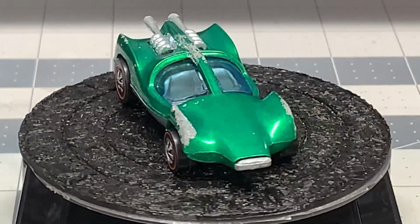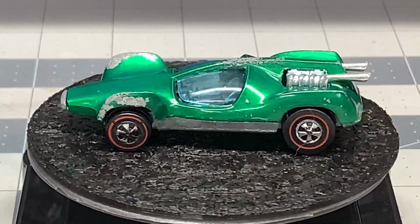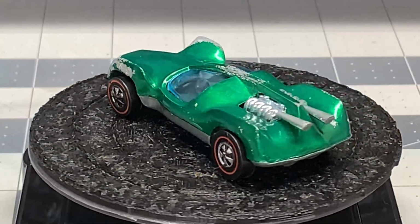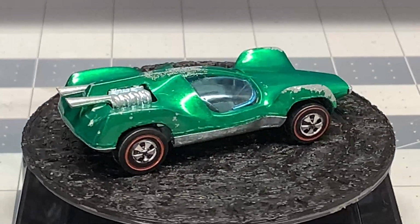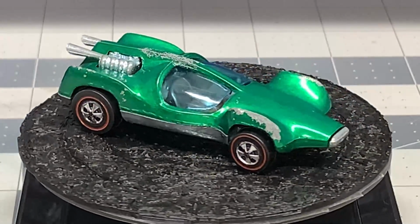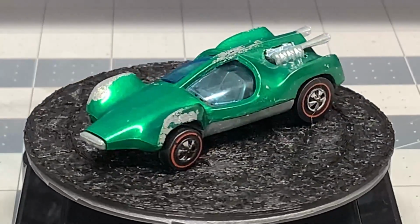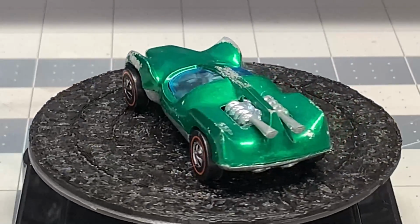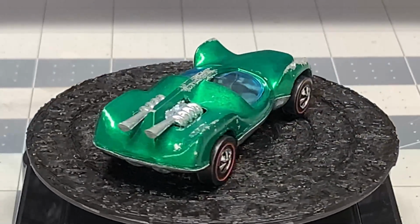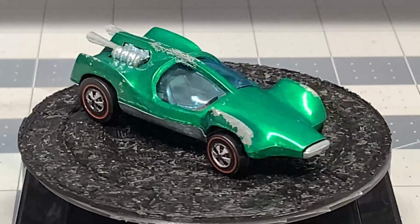My name is Paul. Today we're going to restore a Hot Wheels Mantis. This car was produced in 1970 and 71, and it was produced in the US as well as Hong Kong. Now, the car can come with two different interiors. It can come with a brown interior or the more rare white interior. And if you happen to come across one with a white interior, it's a little bit more rare, like I said, so it's worth a little bit more money.